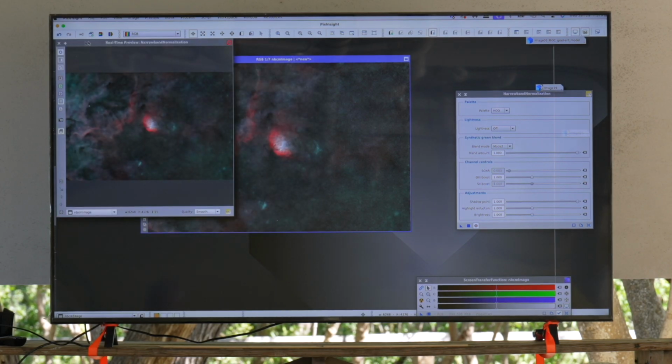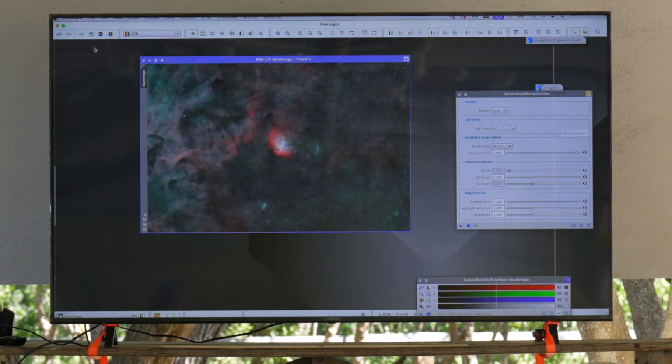So, sorry. All right, so there's a typical HOO image. And of course it looks weird on this screen. It's not really as grainy as that. It's just the way the screen is. But now maybe I want to put stars back in the image. But all I took was my narrowband stars, right? That's all I have.